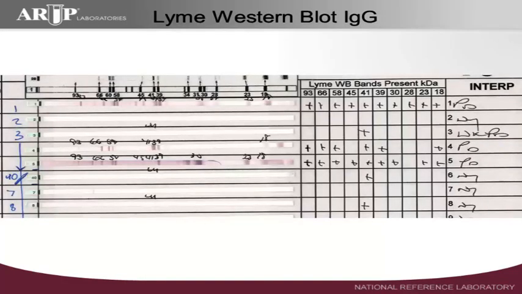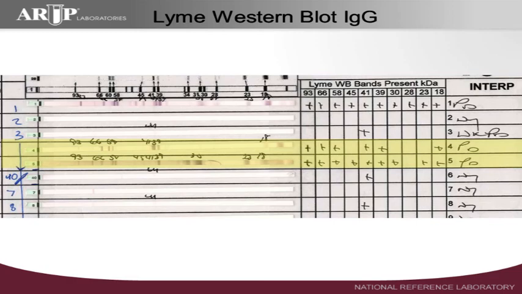Here's some real-life Western blots. This is the IgG. This is our control. So number 1 is a positive control. Number 2 is negative, and you don't have anything on there. And number 3 has a reference band. So just really quickly, the bands that you call have to be at least as dark as that reference band right there. Now, it's hard to see on this screen, but I promise you it was there on the piece of paper when I took the picture. So we've lost some resolution. However, keep that in mind. If it's not as dark as this band right here, you really can't say you have it.